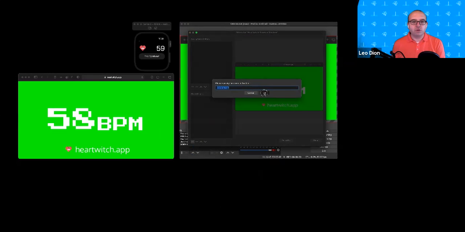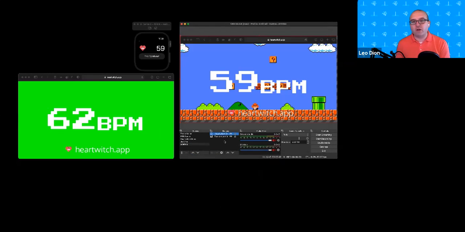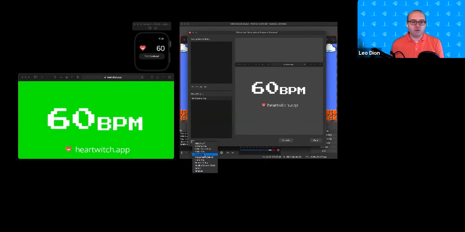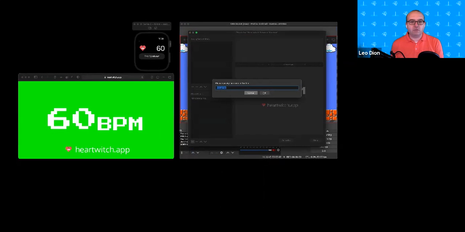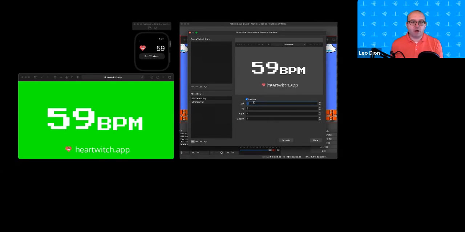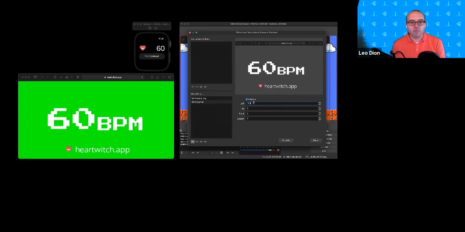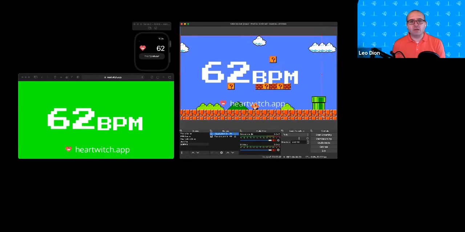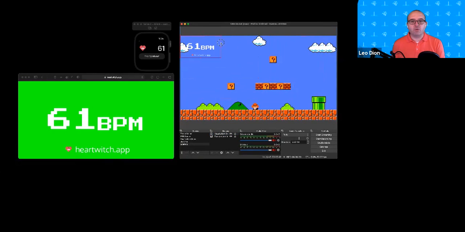Let's do the chroma key first. So now that green is transparent. The next thing we can do is crop the top of the browser window. Then we set it for cropping a little bit on the left and a little bit on the right, but mostly getting that top title bar out of there. Good. Okay, so we have that set up, and then we can do whatever we want in OBS. We can shrink that down so it looks like it's part of the scoreboard at the top. And now we can stream this.